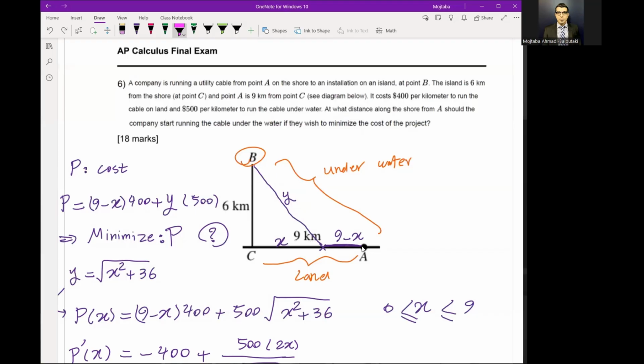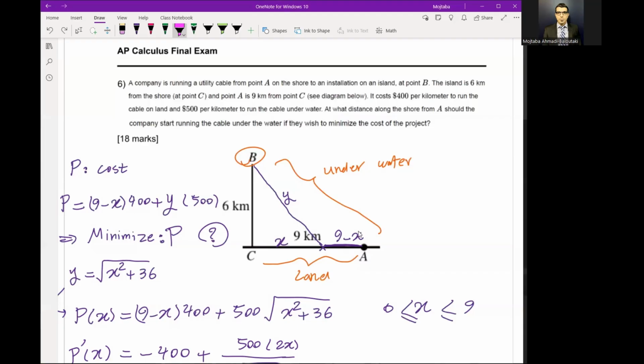So let's say if you're running it all the way from A to C, we're not going to save a lot of money, and then we go from here, right? That would be more costly. We can also do from maybe here to here, right? Do not run anything on land. But there may be a combination that will give us the optimized value, right? So if we run cable from A to this intermediate point, and let's call this distance x, right?